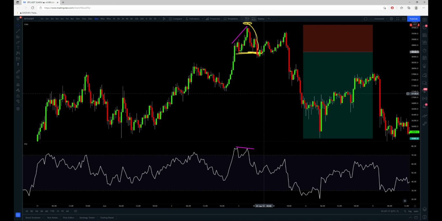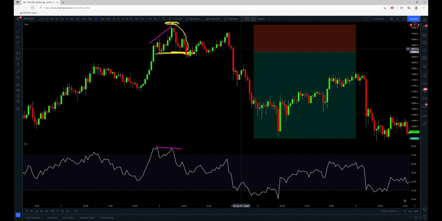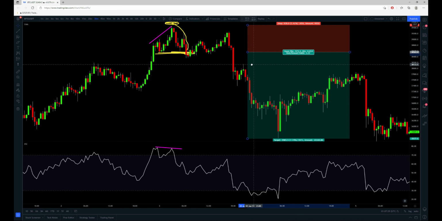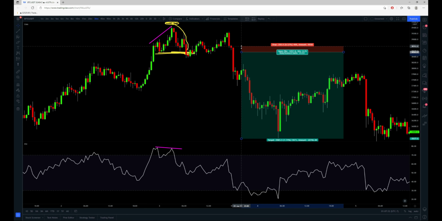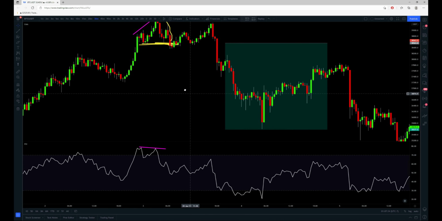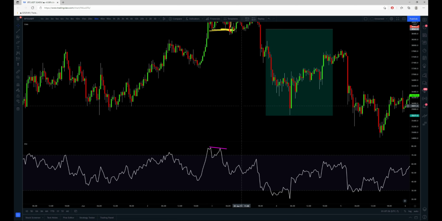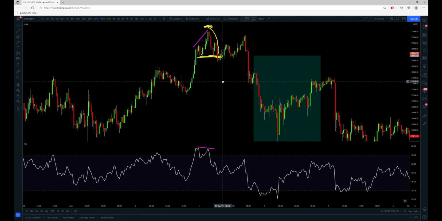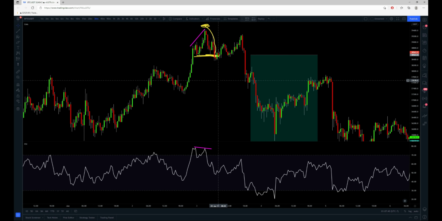So what I mean is you have the entry over here for the short. You see price moves in your favor. There's a consolidation, and then it breaks out of that consolidation again in your favor. So at that point, it's a good time to move the stop to break even and continue targeting your original profit target. All right. So protecting your position so that your winner doesn't turn into a loss.